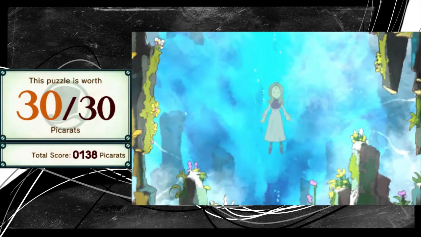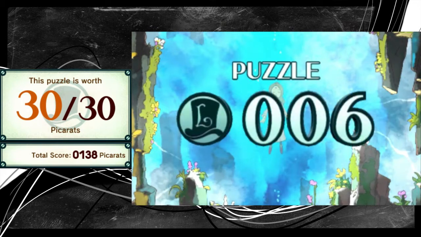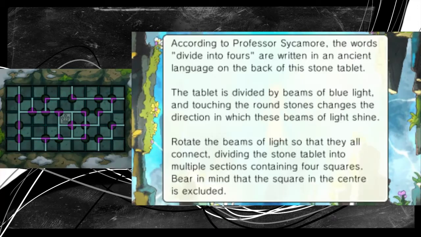Can't we just get the fire Pokemon and then let her out? You know? I'm pretty sure Sycamore's the name of the professor in X and Y, actually. Puzzle's worth 30 Picarats.